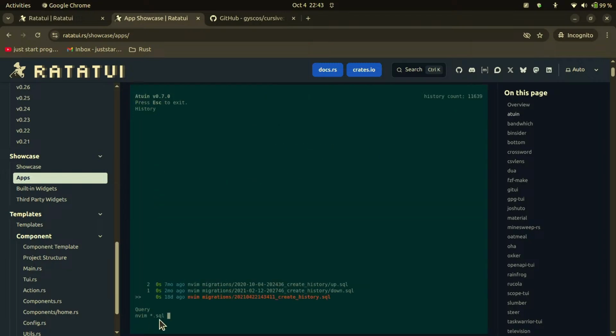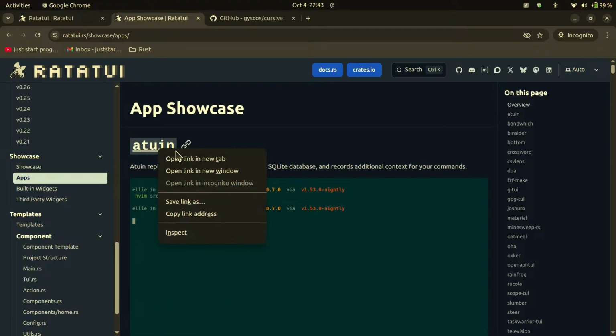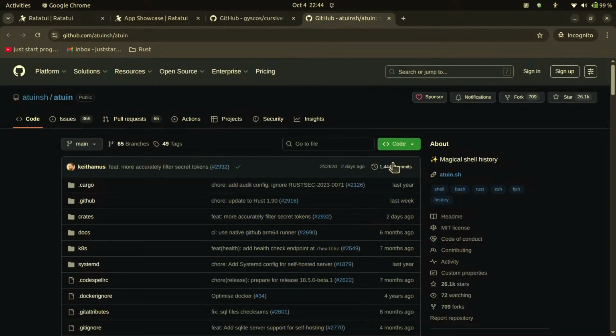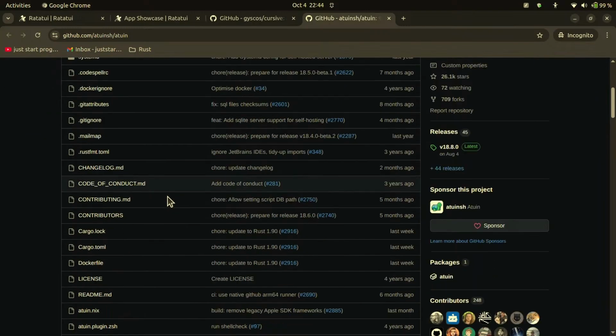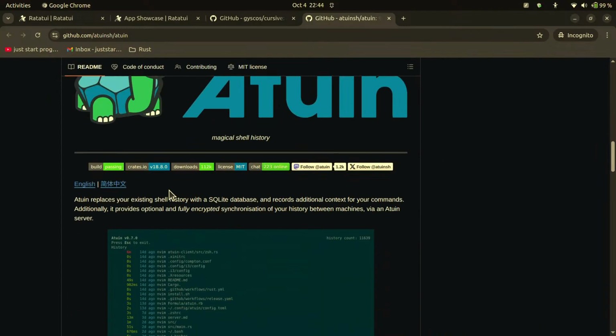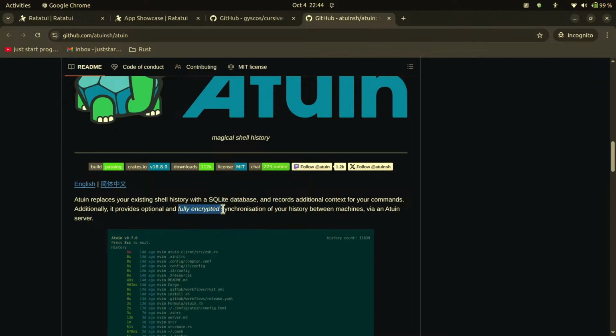Query. So you can search, you can move up and down. Let's take a look. Magical shell history. SQLite database records additional context. Provides optional and fully encrypted synchronization.